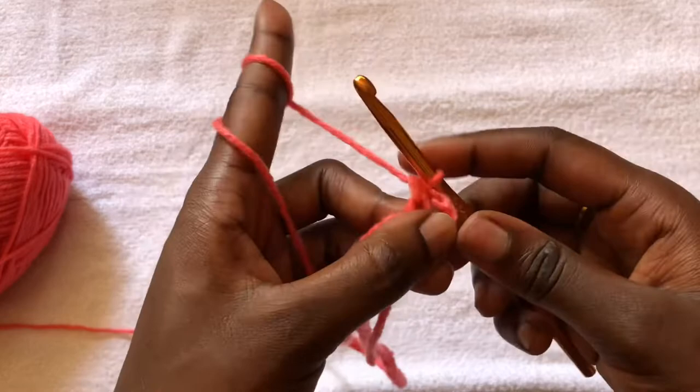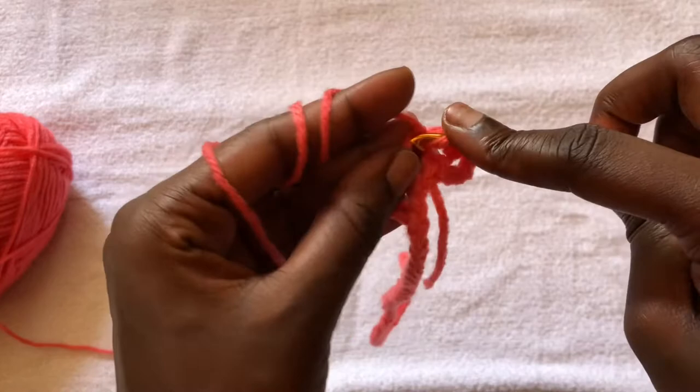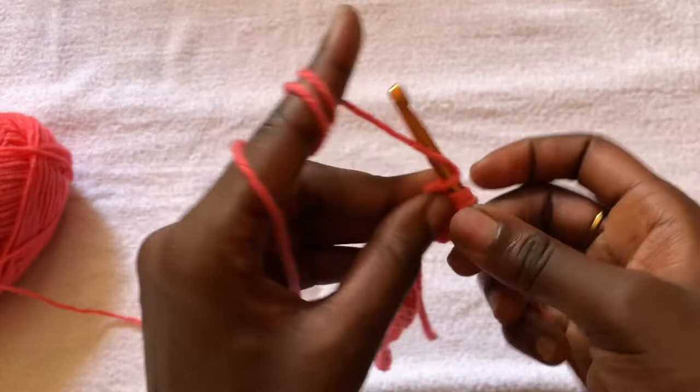So do half double crochets up to your last stitch. We are doing half double crochets all around to the last stitch. That is the 80th stitch.